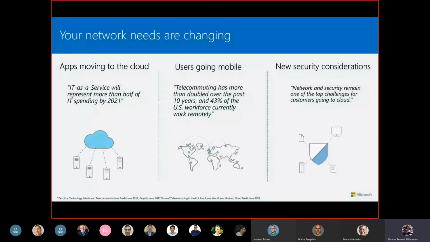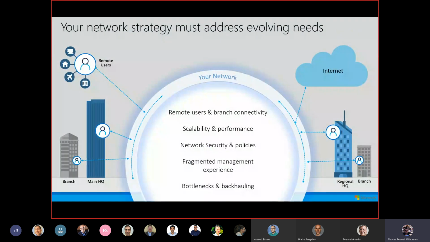Okay. So pretty much, you know that apps are moving to the cloud, users are going mobile, and there are a lot of networking and security considerations. But the issue we had so far is that everybody's moving to the cloud, but you still have a kind of split brain, right? You have your on-prem network, your cloud network, your branches network, and usually one connection between your cloud and your on-prem.